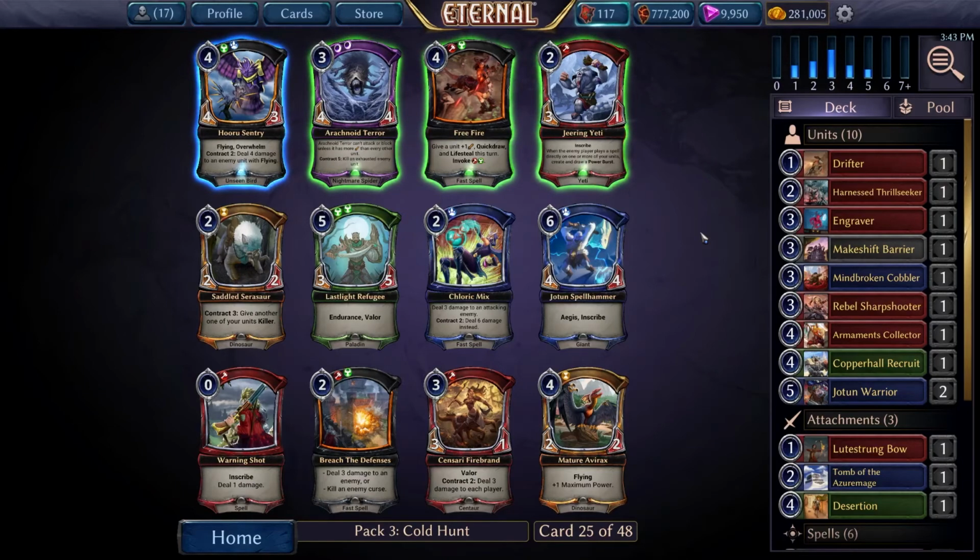Chloric Mix is a fast spell for 2 blue, deal 3 damage to an attacking enemy, contract 2, deal 6 damage. Jotun Spelljammer is a 4/4 giant for 6 blue with Aegis and Inscribe. Breach the defenses, deal 3 damage to an enemy or kill an enemy curse at fast speed for 2 Rakano. There's a Saddled Sarasaur, but I don't think we're anywhere near time.